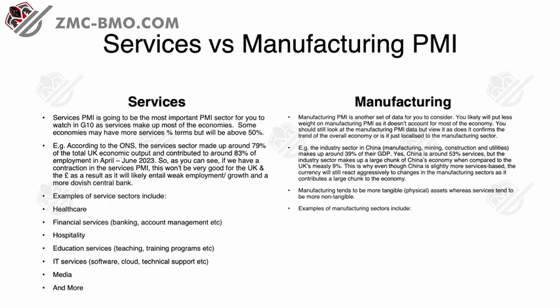So let's look at some examples of manufacturing sectors that you may want to be looking at. Number one, of course, automotive. I'm sure we all know what automotive means: cars, trucks, bikes, physical assets.